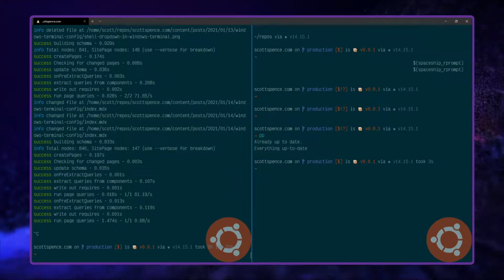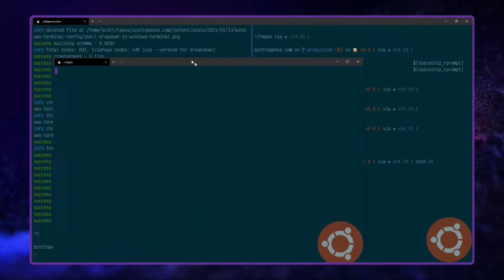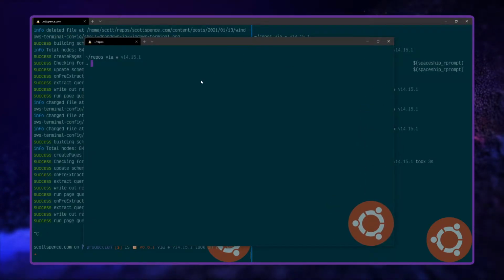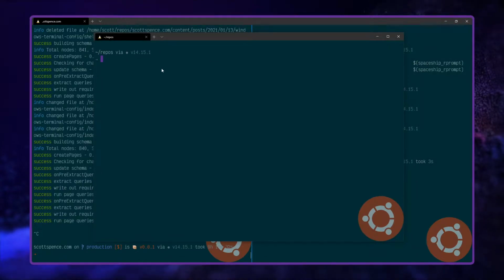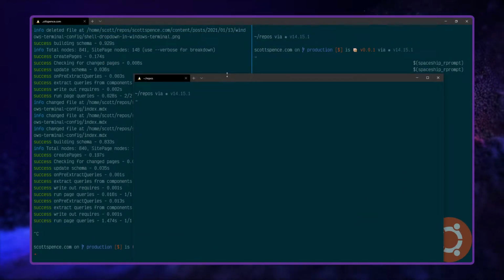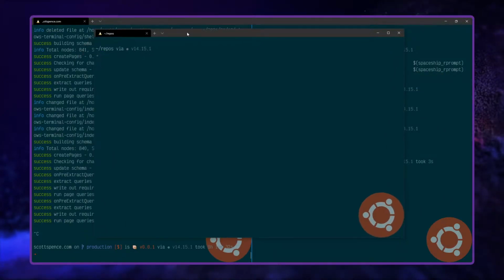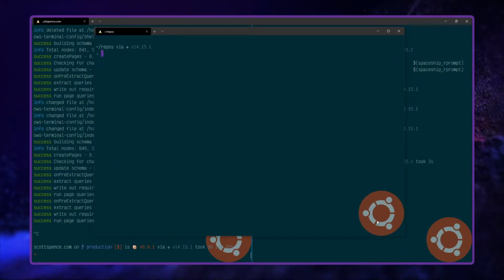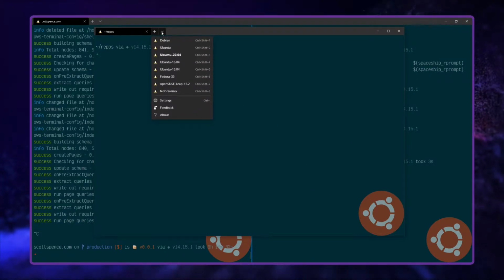Okie dokie. In this video, I'm taking a look at the Windows terminal. For those of you who follow me on Twitter, you know I've been posting about it a lot recently, and I'm quite a big fan of this tool. So this is the terminal here, and I've just opened up another instance of it, and you notice that we've got an image in the bottom corner here. Just done a big post on how to configure it all.